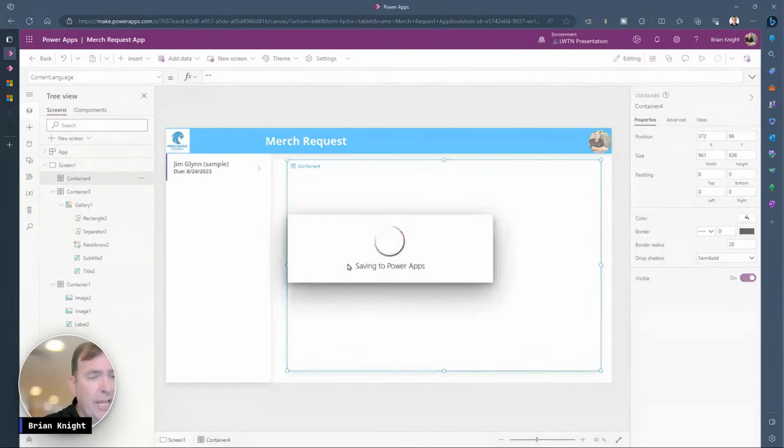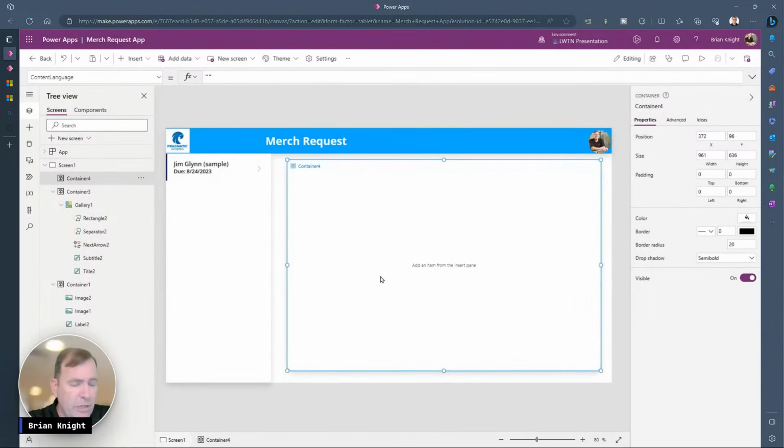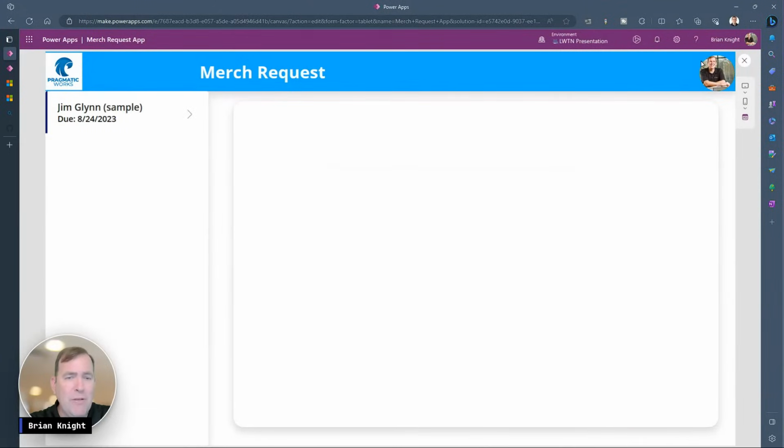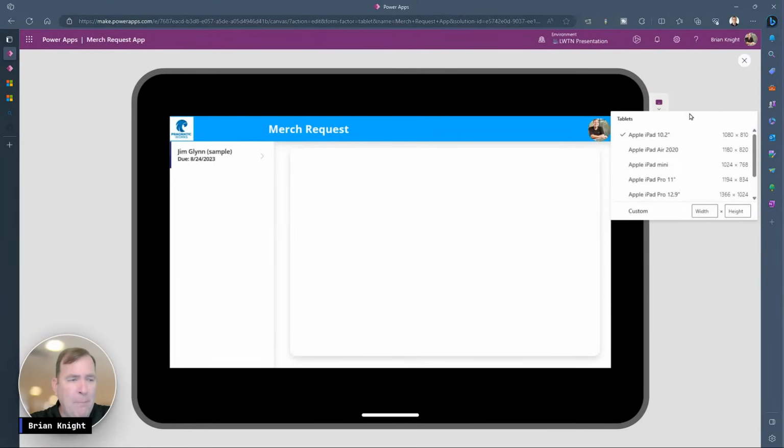Now, make sure you save. And how do I get to try this, first of all? Well, you'll notice that when I hit this play button in the top right, it previews the application. And back to the question about responsiveness, we can try this in different types of devices. Like, what would this look like on an Apple right now? What would this look like on a Mini?